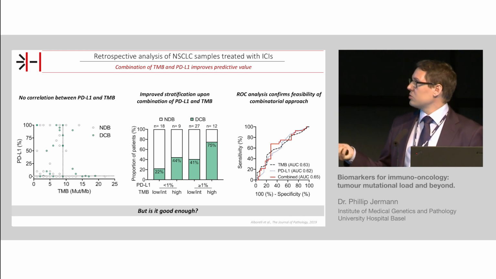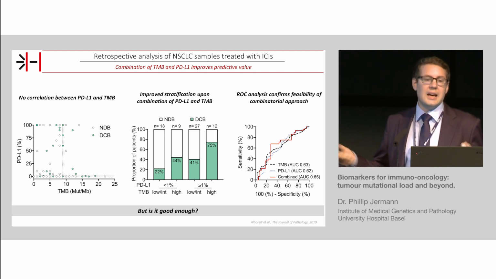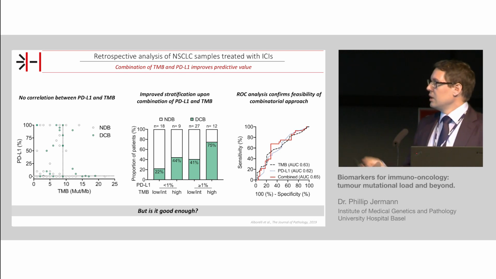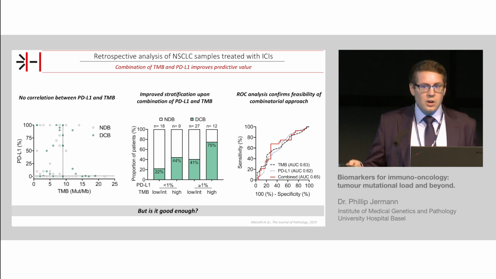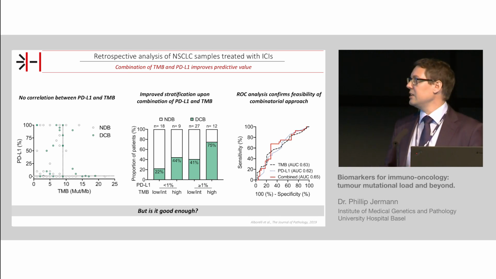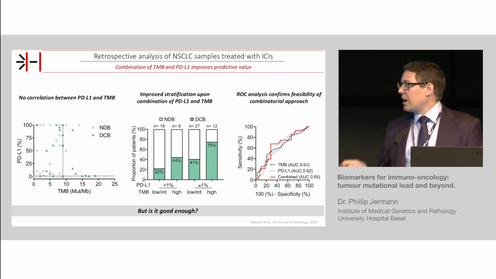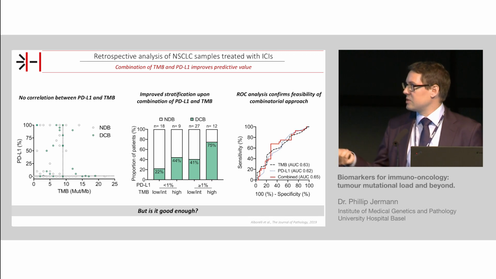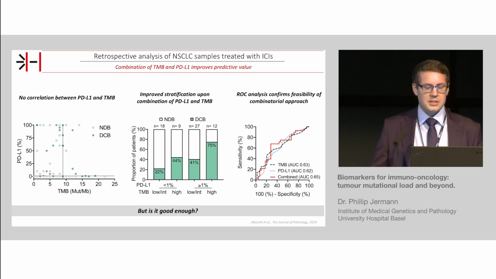We confirmed this also by doing a ROC analysis where we looked at TMB alone versus PD-L1 alone, and then the two combined in a very simple linear model. And you can also see here that there's a slight increase in the predictive power when we combine the two. So we were happy with the results, and we were so happy that we have now introduced TMB into our routine. And while we are happy, we are still not quite satisfied with these results, because we still have quite a lot of misclassification.